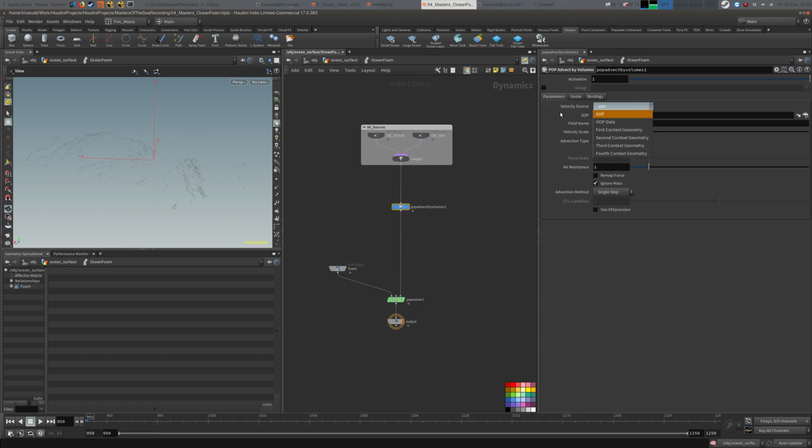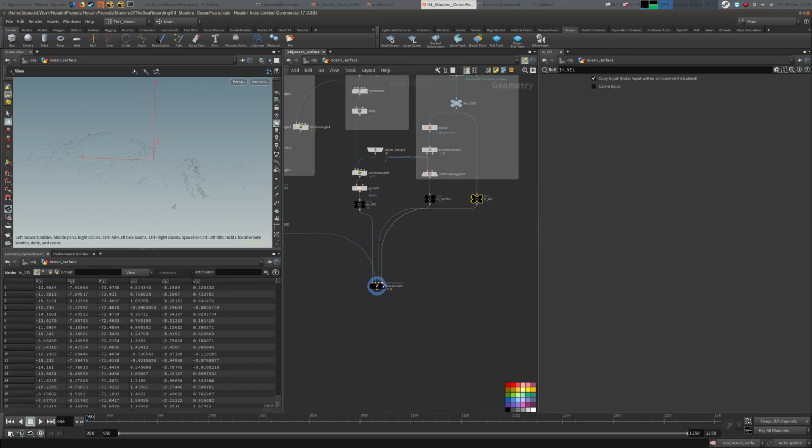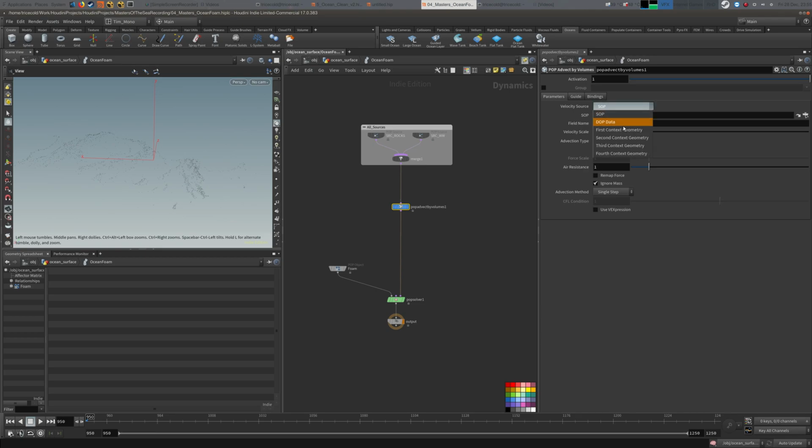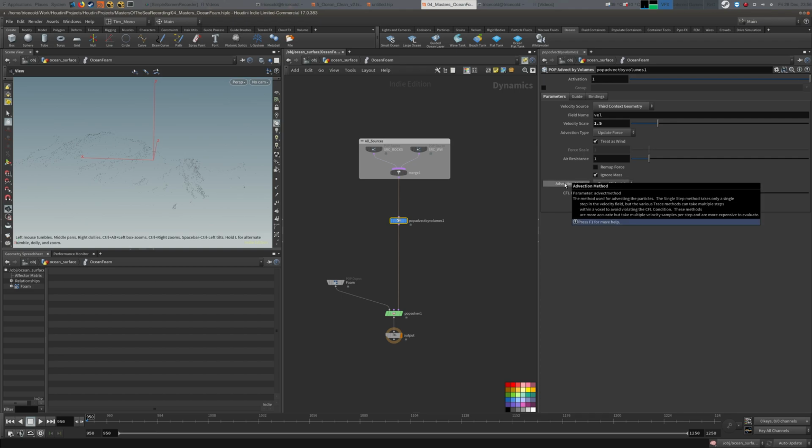And where is the velocity going? It's going to 0, 1, 2, 3. Okay, so I can change the third context, and by default I set 1.5, and just to improve the trace midpoint. So this is the advection method.